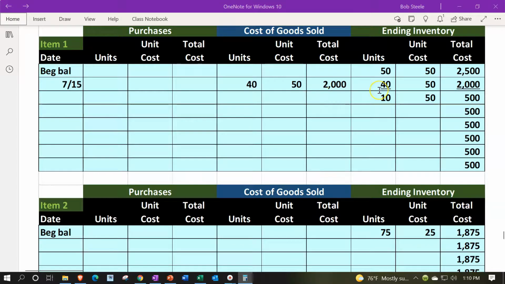And then we're going to say, what's our ending balance? Well, we had 50 units minus the 40 units. We've got 10 units left. We have the 2,500 total minus the 2,000. There's the 500 left, and the unit cost is still 50. We have no issue with the flow assumption because it was the same price. It's been the same price the whole time. So it doesn't really matter which flow assumption we're using in that case. We could talk more about flow assumptions later. That's a whole topic in and of itself.